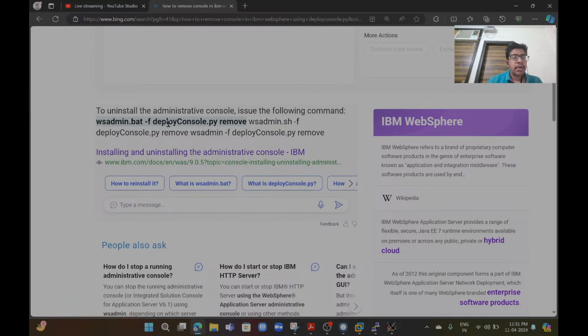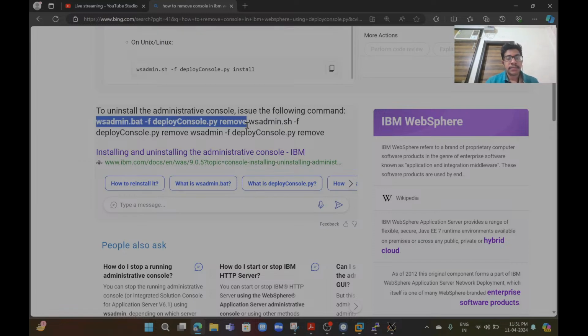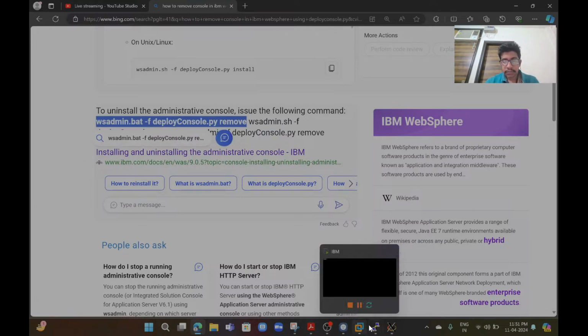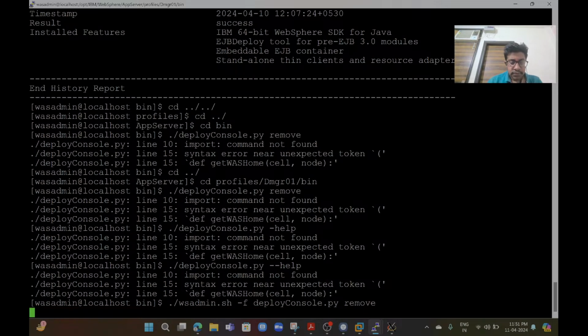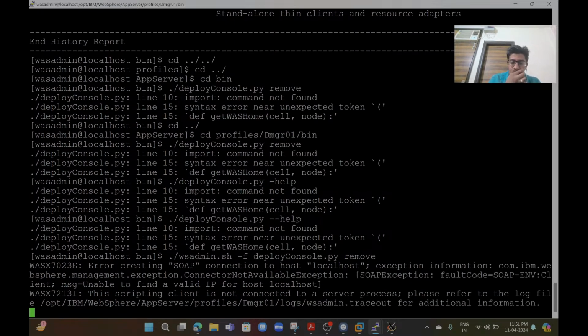See, by using this dot slash deploy console.py, we can remove and we can install.